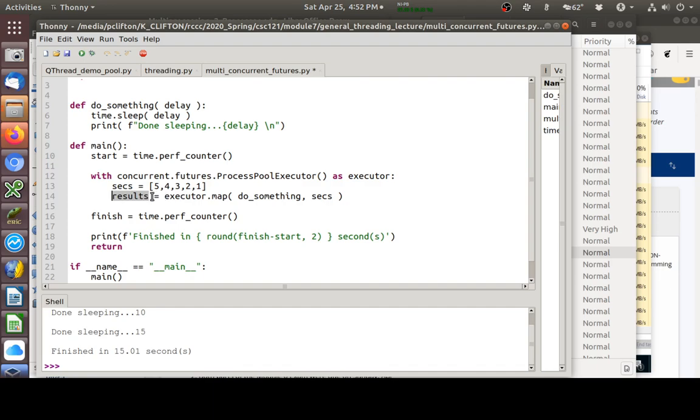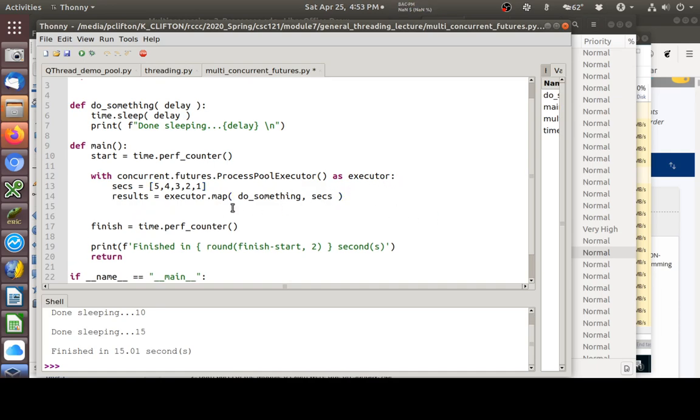Our executor will add an item for each one of these seconds out here. So it's going to map each element in this seconds list to a new process. So it lets me very easily have this list say how many processes I'm going to put out there, and it's going to map a new process to each element in that list. Okay, so we're going to end up with 5 processes out there.